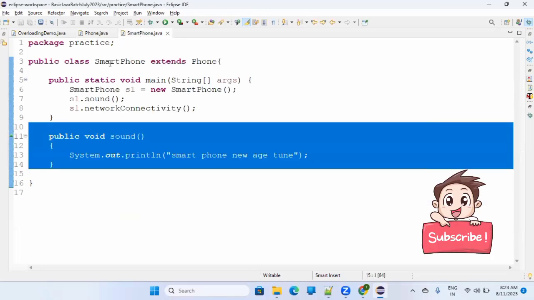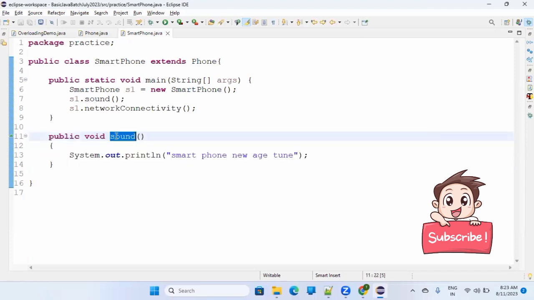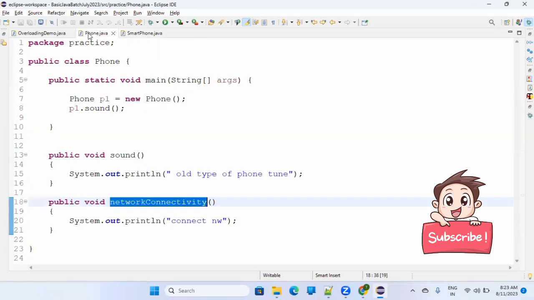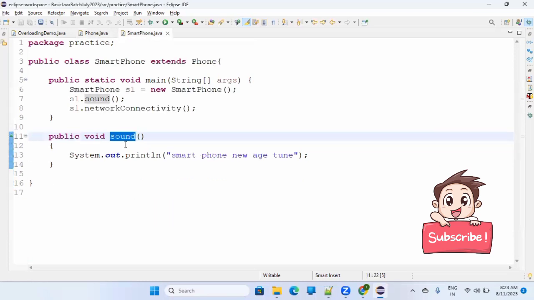In the child class, we had only sound. There is no network connectivity. That's fine. So at least one should be the same. In the base class, we have sound. In the child class, we again have sound. So if at least one function has the same name, then only we will say it's overriding. Otherwise, we will not say it's overriding.